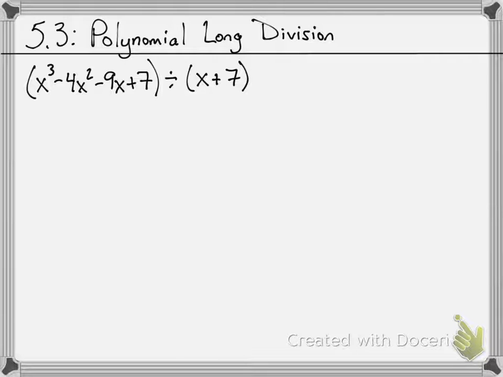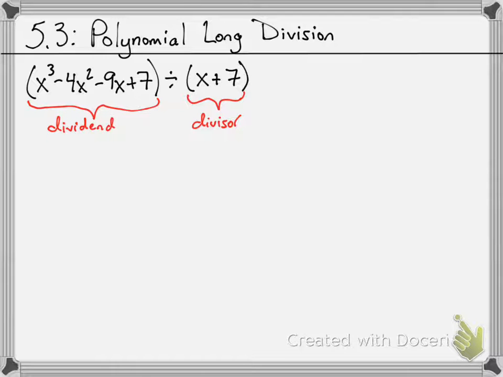So I'm going to use a couple of terms with this here that will be helpful to know as I reference them throughout the video. We've got x cubed minus 4x squared minus 9x plus 7 divided by x plus 7. Whatever we are starting our problem with here is our dividend. Whatever we're dividing by is referred to as the divisor. Our answer will be composed of two things. It'll be composed of what we call the quotient, and if we have any remaining terms left over, we'll have our remainder to tack on as well. Only reason I'm referencing these is because you may hear me say them throughout the video.